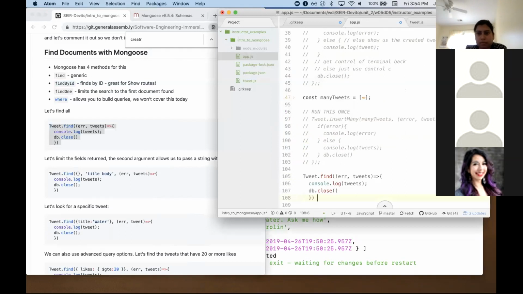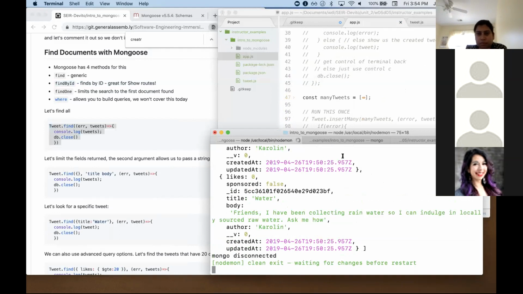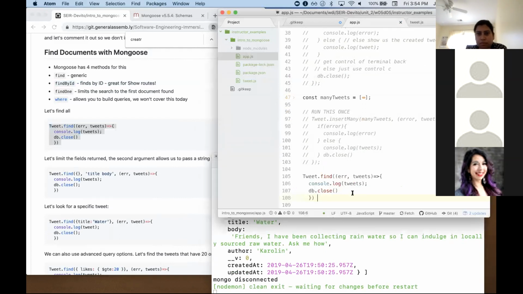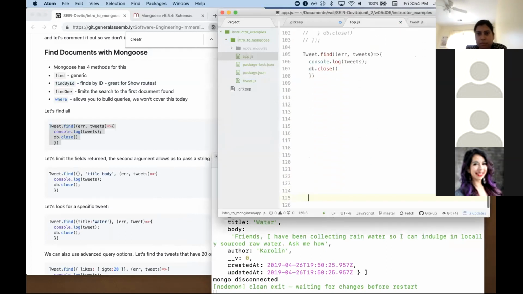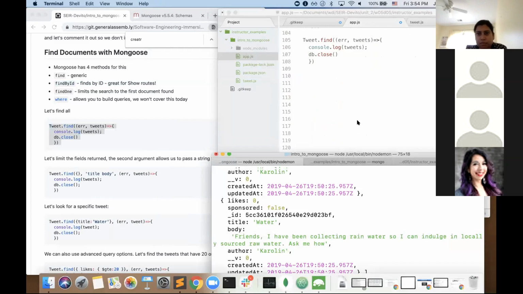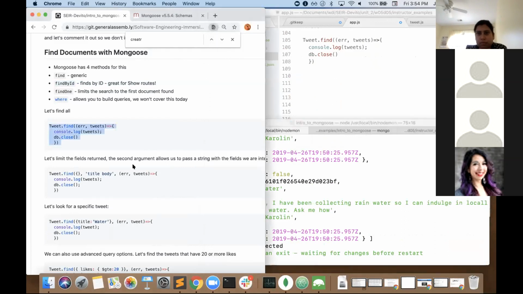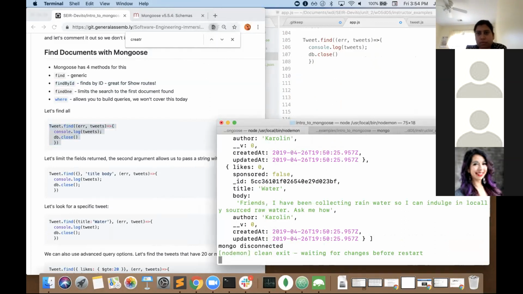So here we go. Tweet.find, and it's going to console log the tweets. I'm going to save it. Nodemon's running. And so now nodemon shows, let me just move this up so we can see it up here. It's going to console log the tweets. It found all the tweets. Easy enough. I mean, we pasted the tweets earlier, so it was easy enough for us to see all the tweets. Okay? Everyone good finding the tweets? Just give me a thumbs up. Found the tweets. Make sure everyone's still on the same page. Sweet.